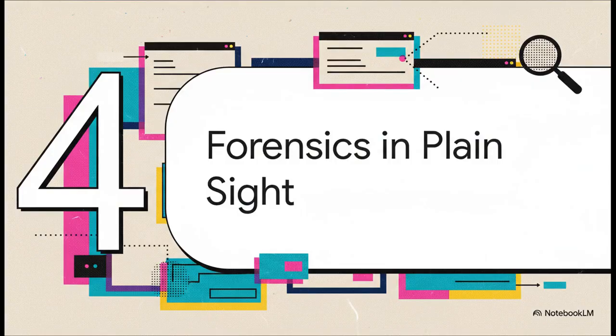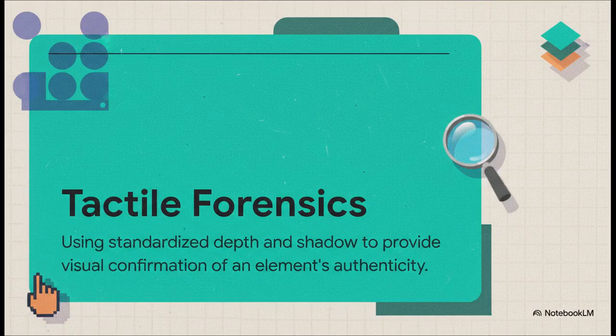Okay, so we've covered color and we've covered fonts. But believe it or not, the system goes even deeper. The final layer of evidence is hiding in plain sight, the shadows and depth of the user interface. The specification calls this tactile forensics, and isn't that a fantastic term? The whole idea is to make the UI feel physically real and consistent through the standardized use of shadows. A fake dialog box just slapped on top of the real UI would have the wrong shadow and it would look totally out of place, like a bad cut and paste job. It would instantly shatter that tactile physical illusion of authenticity.